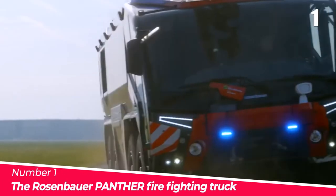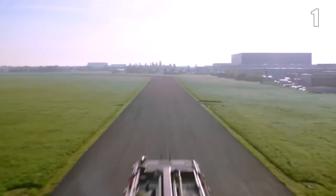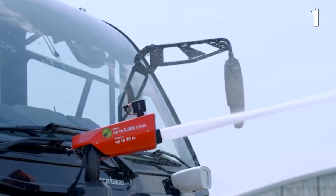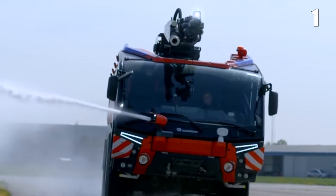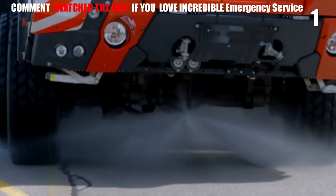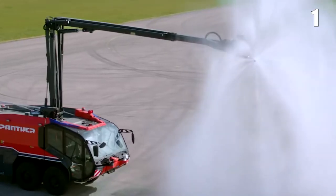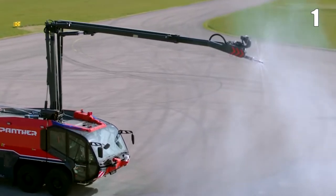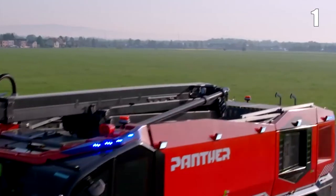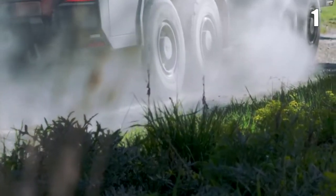Number 1: The Rosenbauer Panther Firefighting Truck. The Rosenbauer Panther is one of the most common, efficient, and versatile firefighting vehicles in the world. It's the most advanced firefighting vehicle of our day, thanks to its multi-award winning architecture and efficient results. The Panther 8x8 sets the benchmark for engine strength and extinguishing power with up to 1,450 horsepower, a top speed of 135 kilometers per hour, and up to 19,000 liters of extinguishing medium. The model's pump performance of 10,000 liters per minute and acceleration from 0 to 80 kilometers per hour in less than 25 seconds set it in a league of its own.